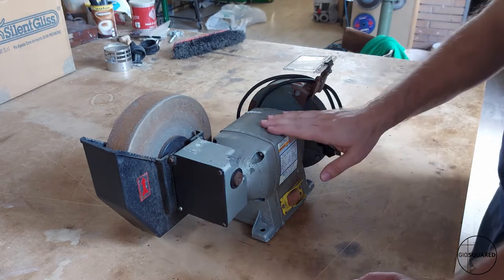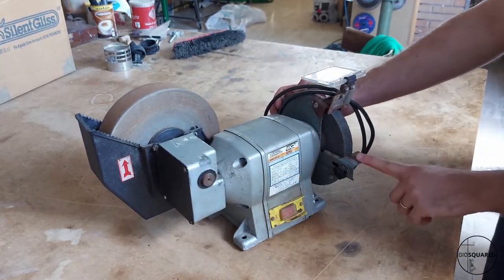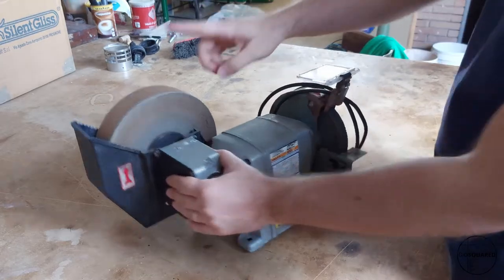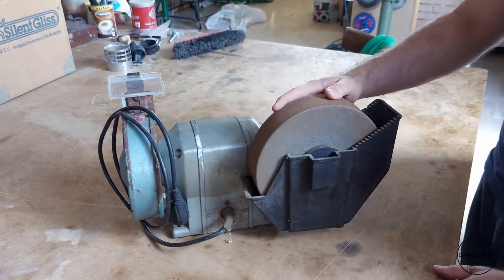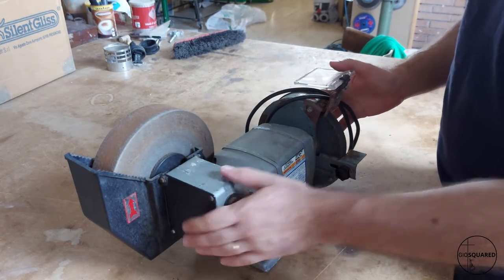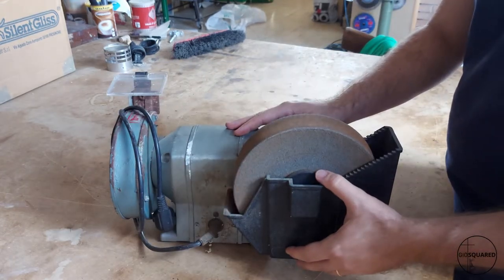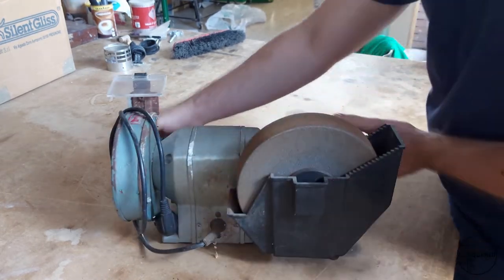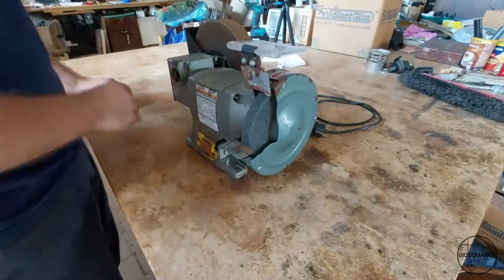So we need to clean the shop, but also these tools, because as you can see, this is a bench grinder. Here is a normal grinding stone, but on the other side we have a water stone, and the only problem with this one is that it's very dirty now, so I want to clean it a bit and also check if the water tank is useful or if it is broken, because I don't know, I never used it. So let's start the cleaning process.